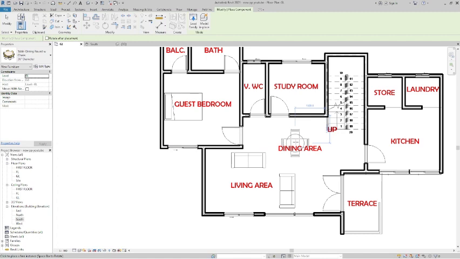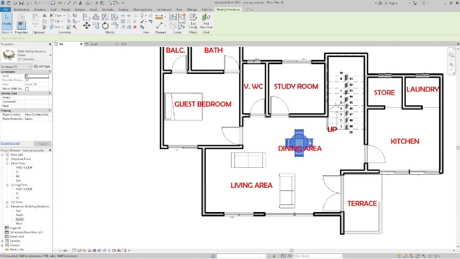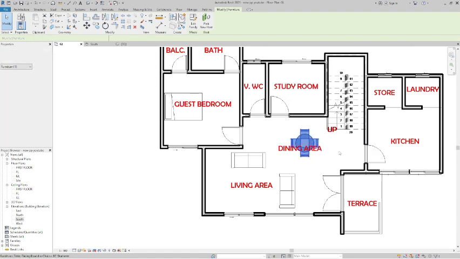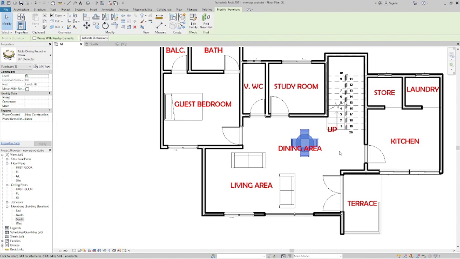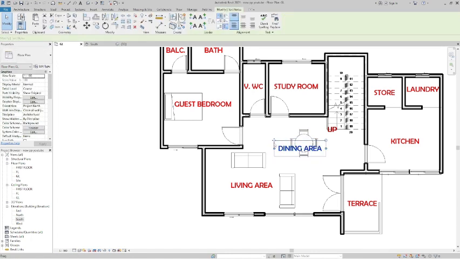So I'll click here, then push it back a little bit. Okay, so this is where my dining set will be.